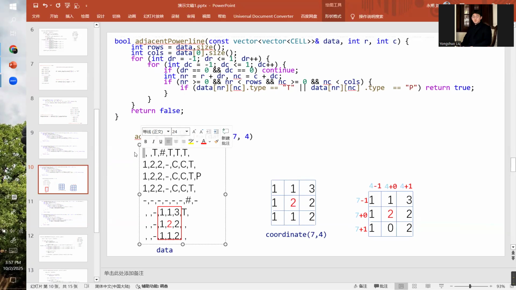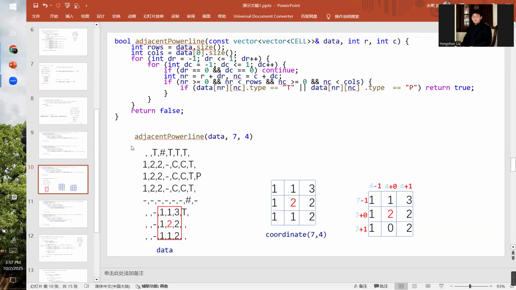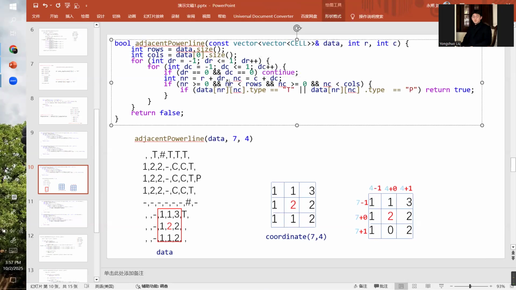It cannot be less than 0, because if you access -1 or -1, 0, it will be out of the boundary, so it's not legal. Also it cannot be greater than the maximum of the row and the maximum of the column. So we will make sure the coordinate is inside the boundary of the whole map.